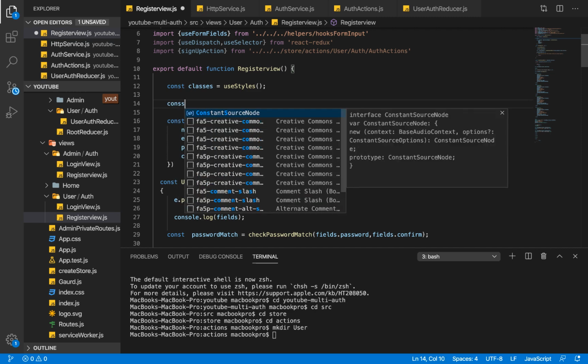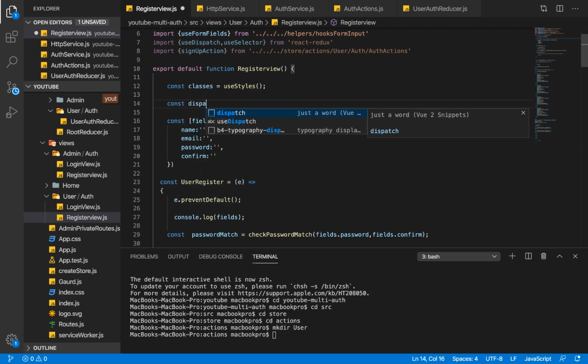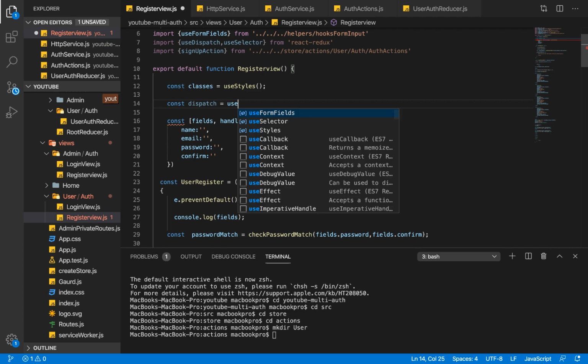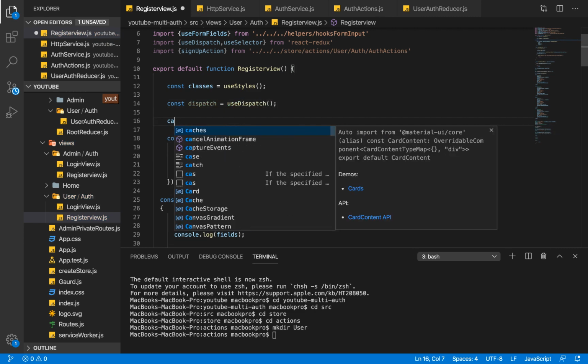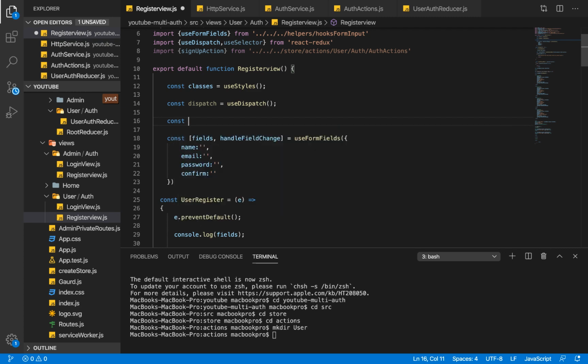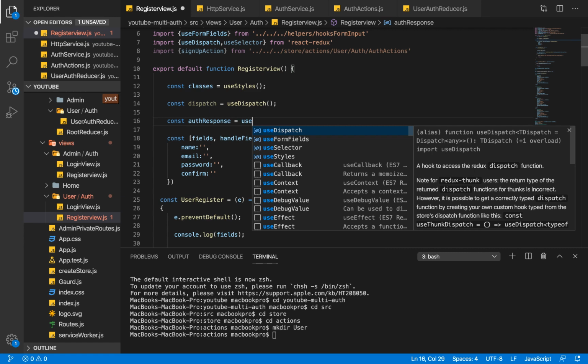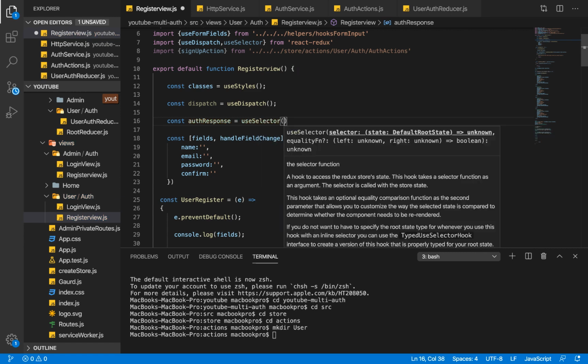And so I'm going to say const, I like to call mine dispatch for useDispatch, and this is going to be the instance of the useDispatch function. And for our selector, I'm going to create a value here, and I'm going to call this authResponse. And we're going to use our selector to not just get our global state, but go straight to the property of the state that we are looking out for.